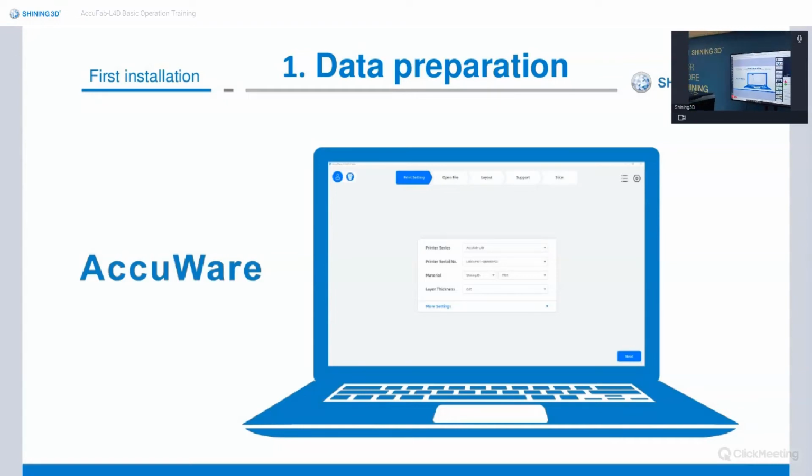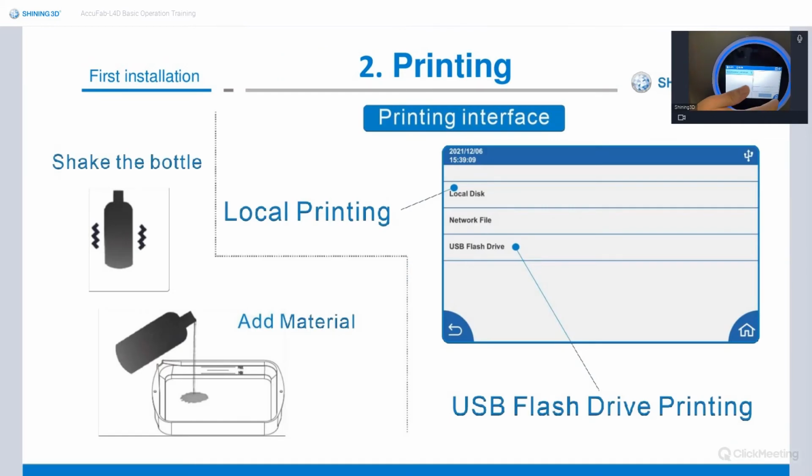So again, the flash drive that I will insert on the side of the printer here. We'll go back to the printer. On the right bottom corner, this is the USB icon I just mentioned before. I'll click this one and select the file. I think this one. This is the file I just sliced, and I will click print. It will take a short time to print.